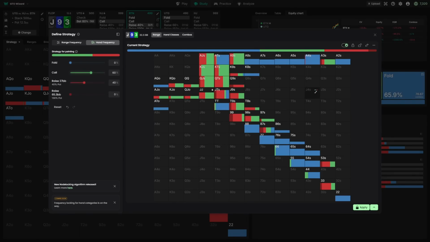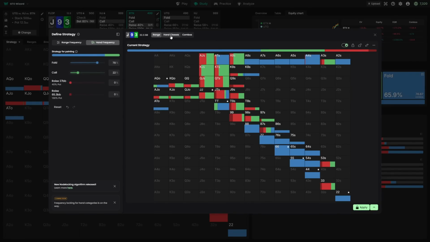Okay, but otherwise, I think this seems like a pretty reasonable range. We could maybe argue, is Rampage really going to find overcalls with these pairs? I doubt it. Yeah, maybe he finds some calls with ace queen. I don't know. Ace 10 or 10-10. Yeah. Okay, so this looks pretty good.